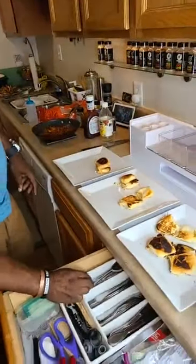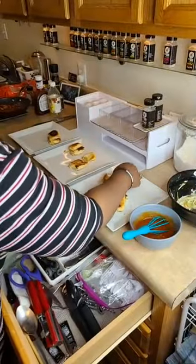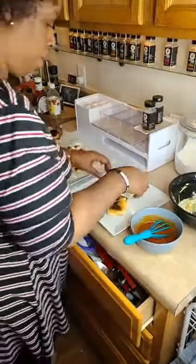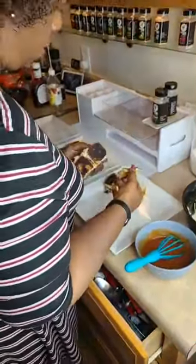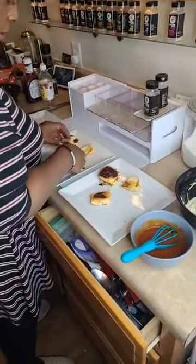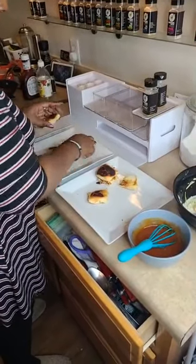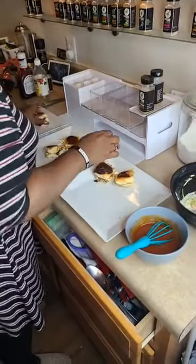Needed one of them toasted, because I was trying to get over here and I left them in the pan. That's okay. This is my hubby. How you doing, Gwendolyn Johnson? Hey. That's the bottom. That's the top.